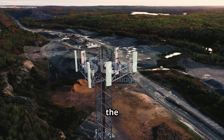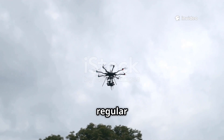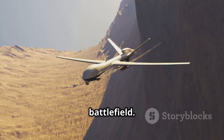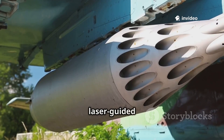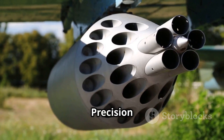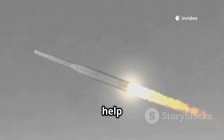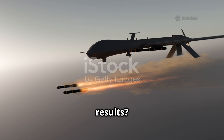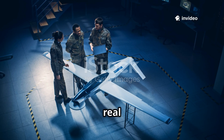In a live-fire trial conducted in the United States, the UK tested a drone called the TRV-150. This isn't your regular surveillance drone. It's a large, powerful cargo-carrying drone originally designed for transporting supplies on the battlefield, but now it has been upgraded to do much more. During this trial, the drone was equipped with 70mm laser-guided rockets made by BAE Systems, called APKWs — Advanced Precision Kill Weapon Systems. The drone fired these rockets at both flying and ground targets, and the results were precise hits. This was not a simulation; this was a live test with real rockets, real targets, and real success.